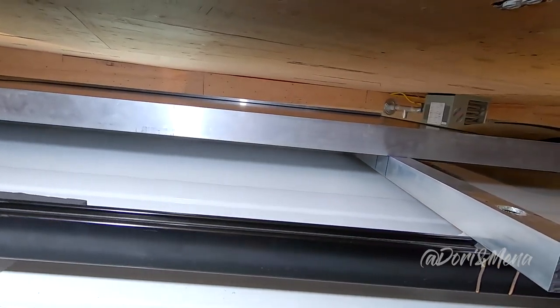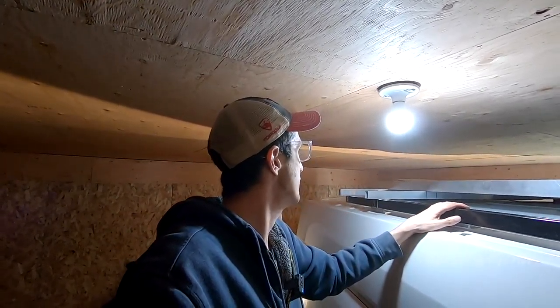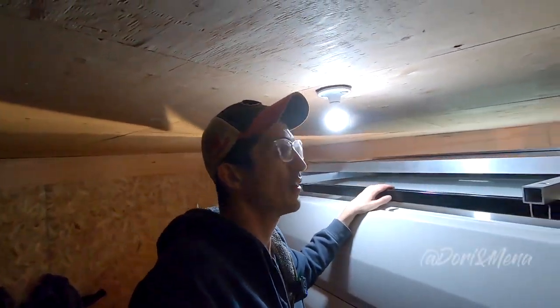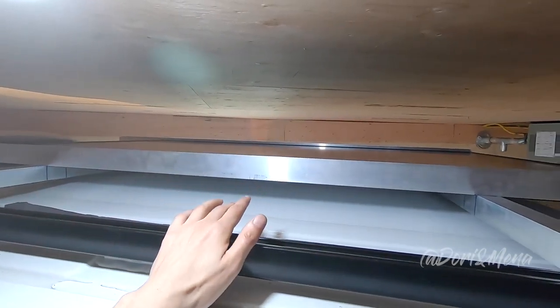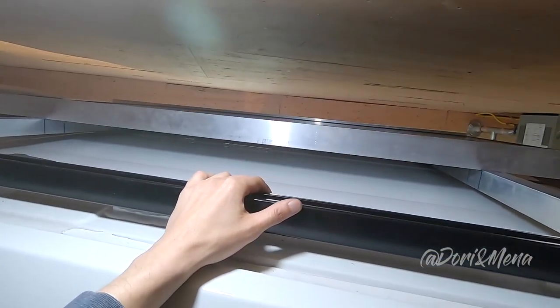So, solar technician, we're ready for you. There's no need to spend thousands of dollars on a roof rack. You know, less than $500. We're super happy. And the beauty of it too, we still got two Maxxair fans, and the solar panel is 315 watts. All right, see you on the next one.